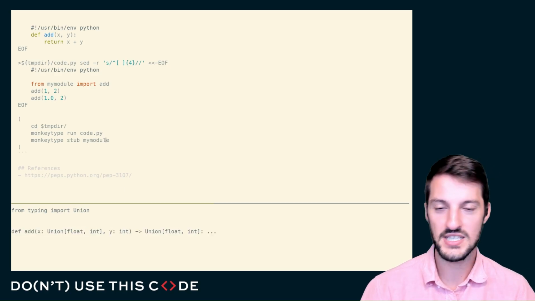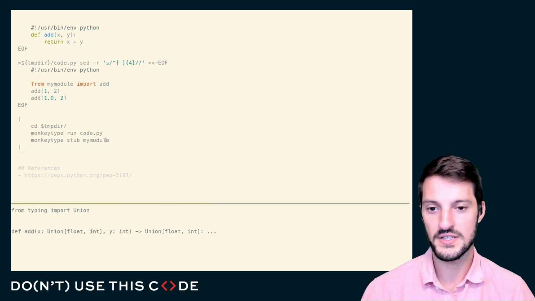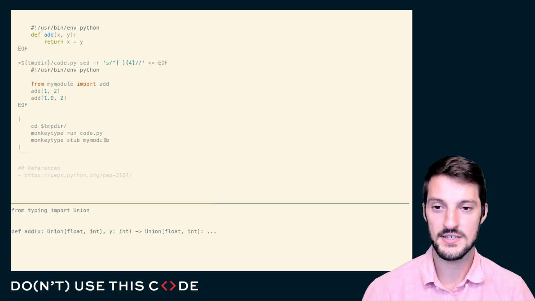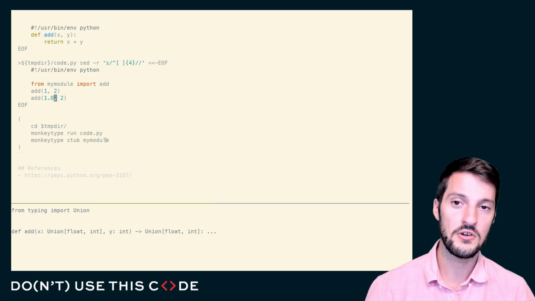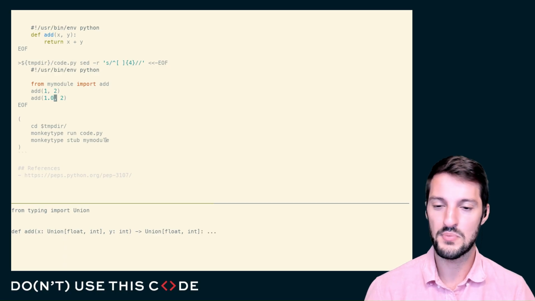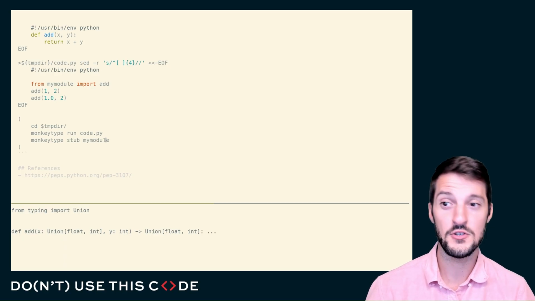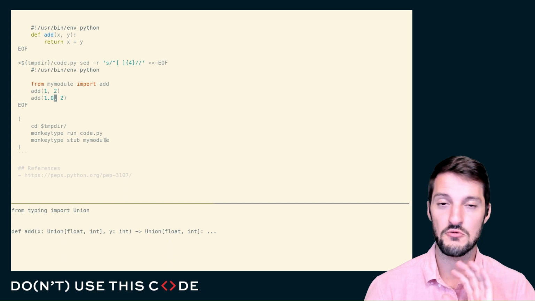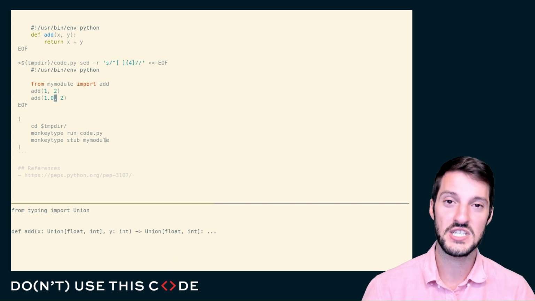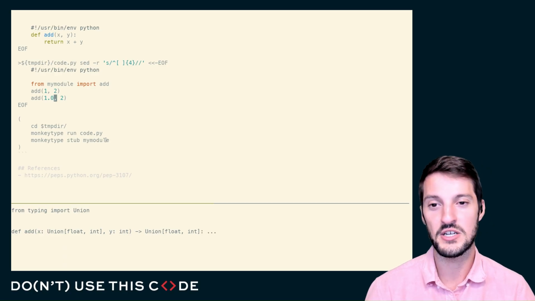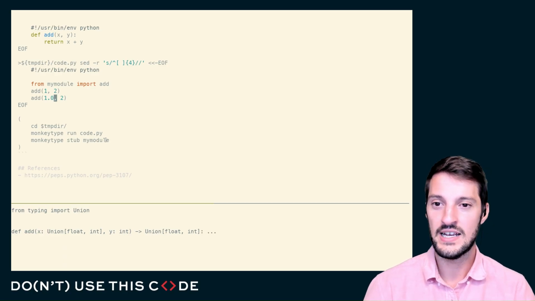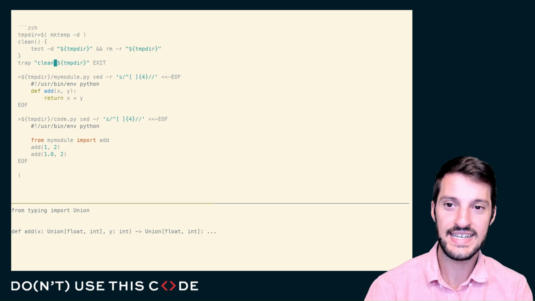The thing that MonkeyType is going to do for you is come up with all of these different concrete types that you can call this function with, but it's not going to give you those abstract protocols that we just saw. So I would say that this is a good place to jump off from, but if you're using something like MonkeyType and you're really reworking a code base, you can very much expect that your code will change. Your final version of all your type hints is going to be different than the output of this tool. It's just a very neat analysis tool.